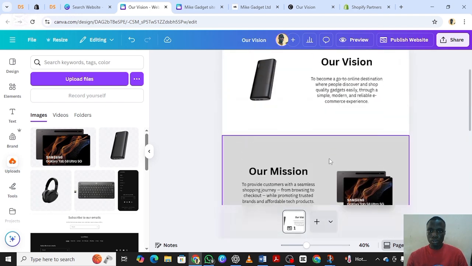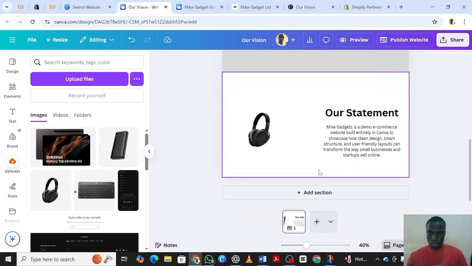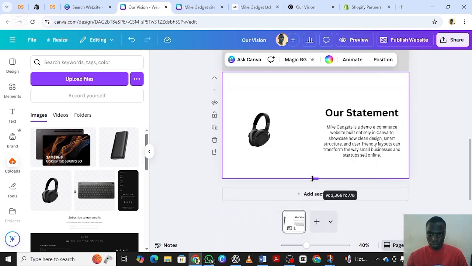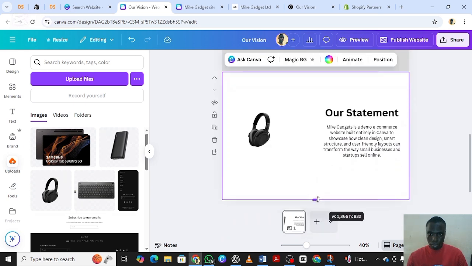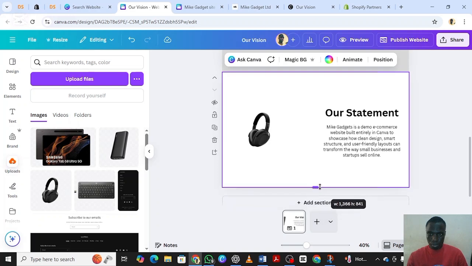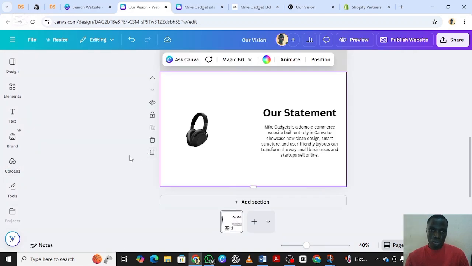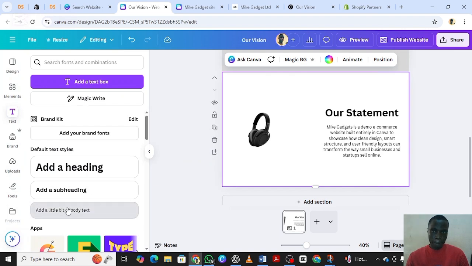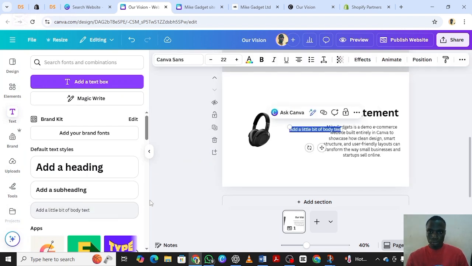So let's add a text down here. Let's add a text. We'll add a back text down here. All right. So head to text, add a little bit of body text.